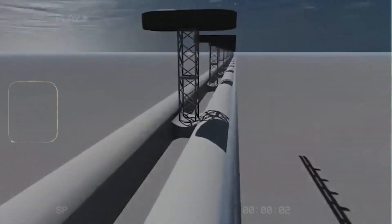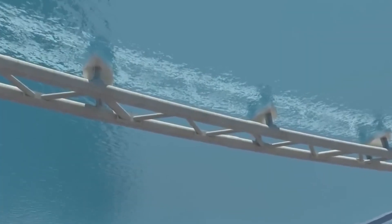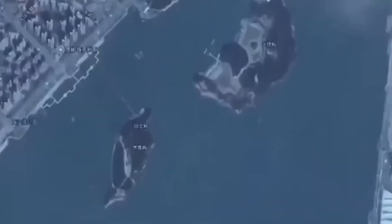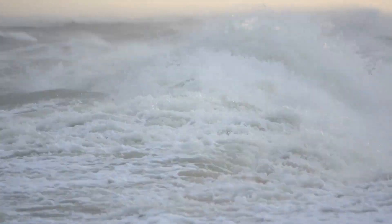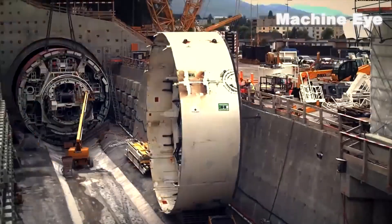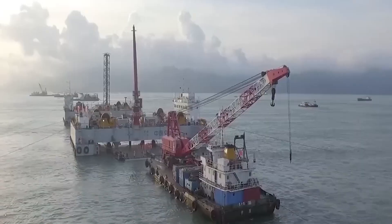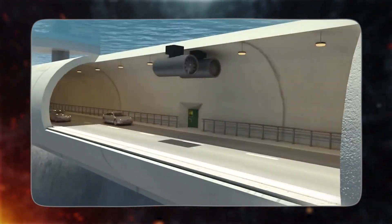China's dedication to tidal power technology has not gone unnoticed. Initially, Western countries were skeptical about China's ability to generate significant power using seabed power stations, doubting their safety and efficiency. However, the results have exceeded their expectations. China's tidal power stations not only operate successfully, but also produce ample electricity. The construction of power stations beneath the seabed offers numerous advantages: they don't require land area, making them impervious to typhoons and various natural disasters. Moreover, they're environmentally friendly and non-polluting, consuming no resources. This approach maximizes the utilization of natural laws and positions China at the forefront of global advancements in power generation. This progress has aroused the interest of countries like Japan, which faces seismic challenges and resource limitations. Notably, only three countries worldwide have mastered the use of tidal energy to build power stations, further demonstrating China's commitment to technological innovation.